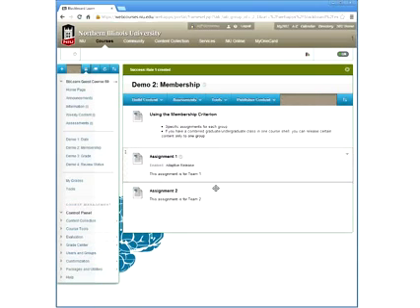So now, again, you'll see this enabled adaptive release, but that means that only members of Team 1, whoever's in Group 1, I don't know who that is right now, but I have already previously set this up, they'll only be able to see Assignment 1. And I can do the same thing for Team 2 as well.